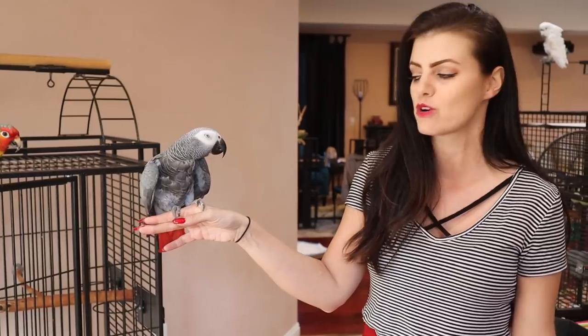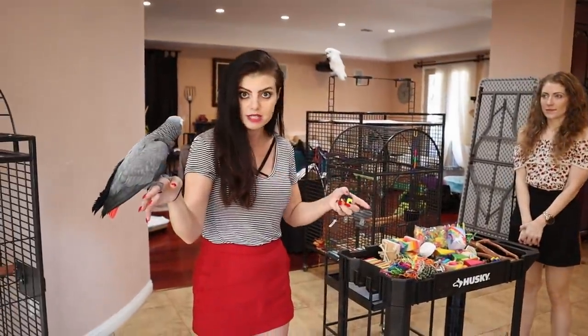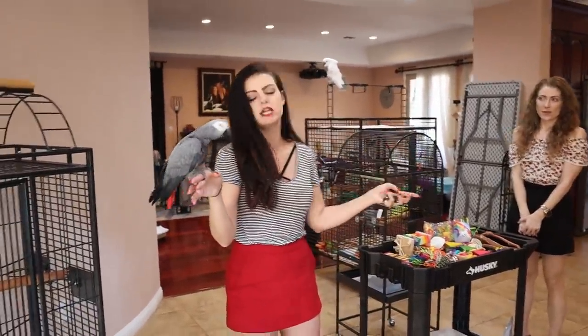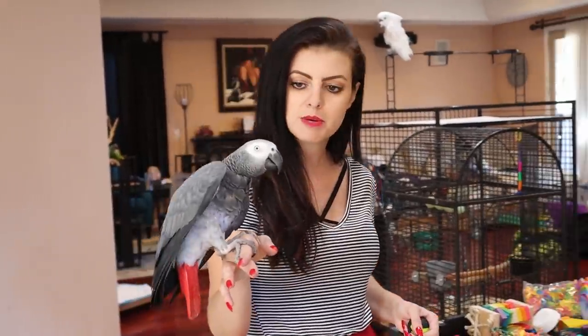If you want to work with an African Grey and it's your first day ever with one, one trick is that if they get themselves in a situation that is not their territory, that's a little bit of the time to approach. I didn't scare him — I just offered him a step up and he did. If I tried to do this from the cage he was sitting in, he would for sure bite me. This is his first day in the house; I have never picked him up. I tried this morning and he wasn't interested. Every time I see him in his house, he tells me to go.